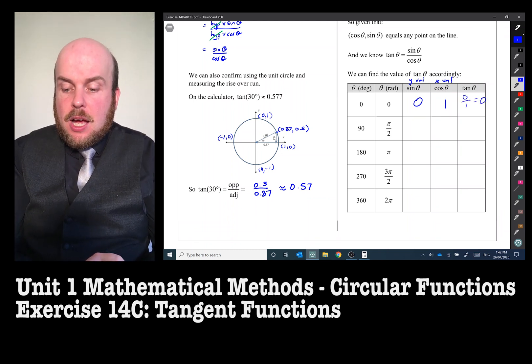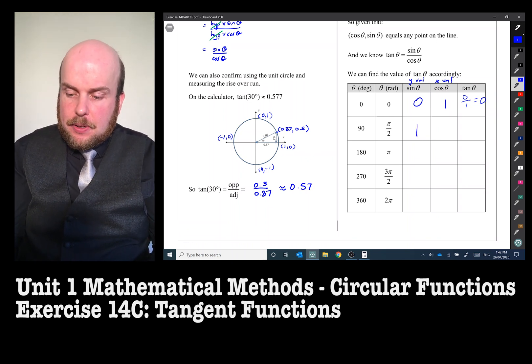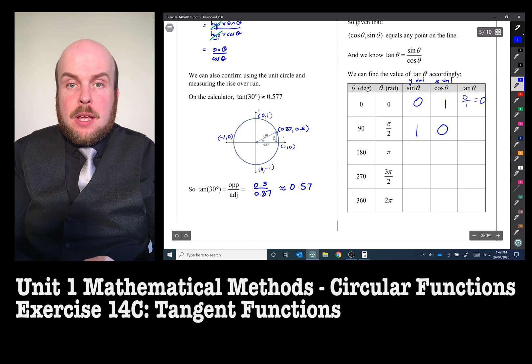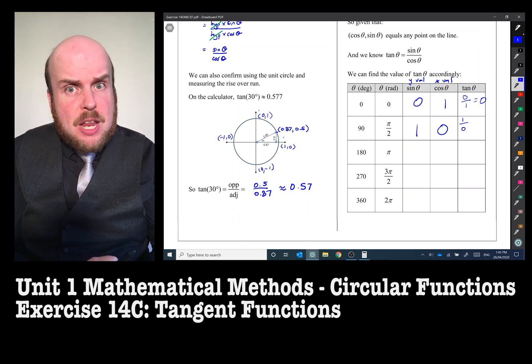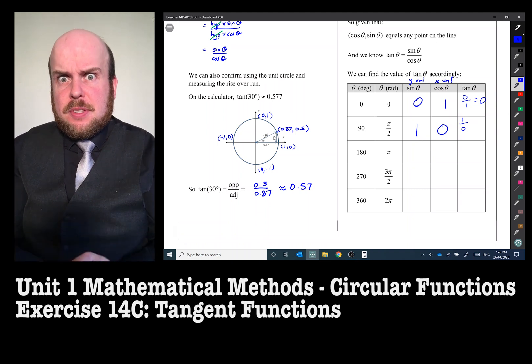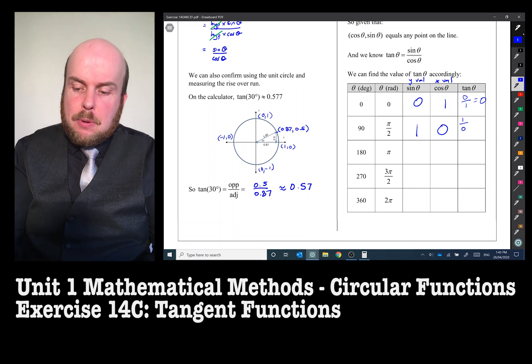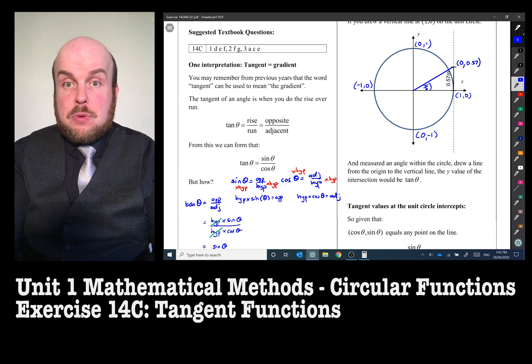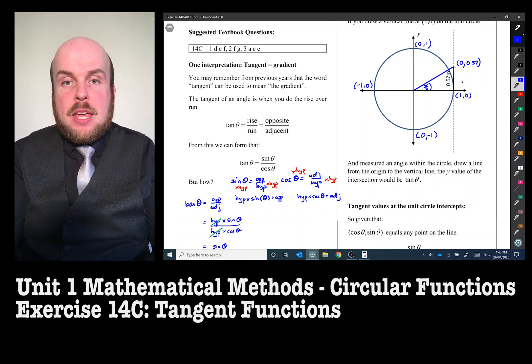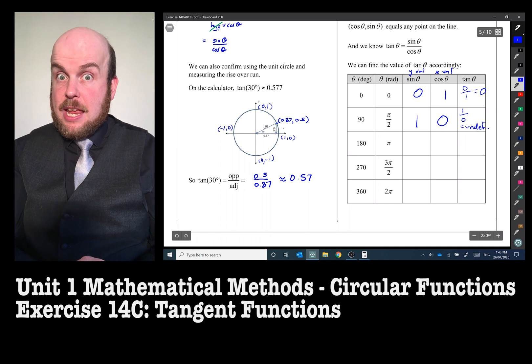90 degrees or π/2, we know that the sine value is 1 and the cos value is 0. 1 divided by 0. Now, please remember that you cannot divide by 0. What is seven lollies shared with nobody? That's a very existential question, but it doesn't mathematically make sense. And also, as soon as you bring up this blue line vertically, it can't possibly touch that tangent line because that will be parallel. Therefore, this is undefined.